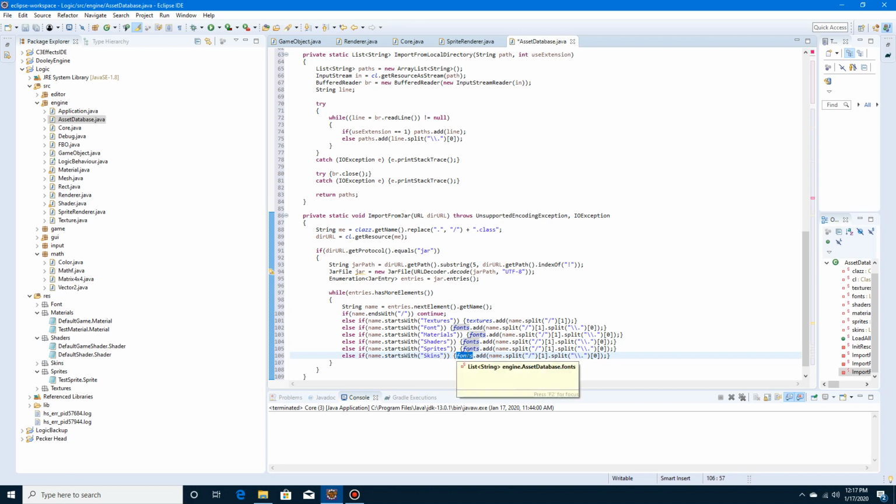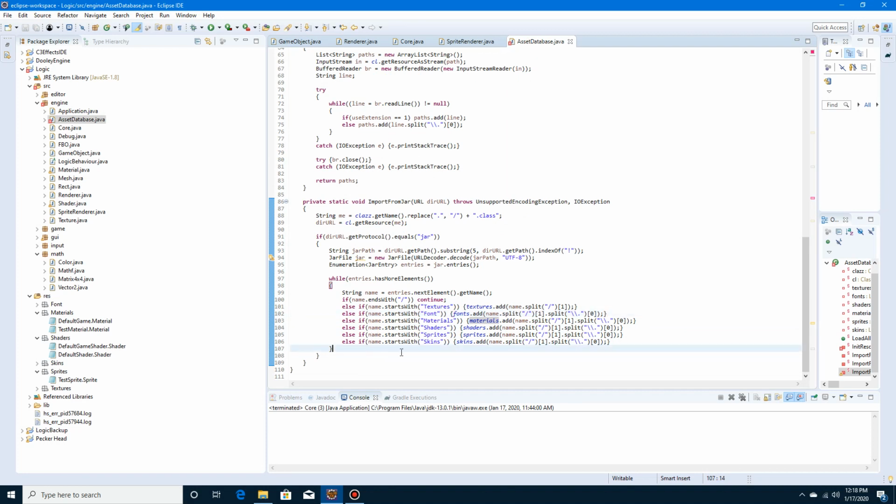This will be skins.add, sprites.add, shaders.add, materials.add, and that's already got fonts.